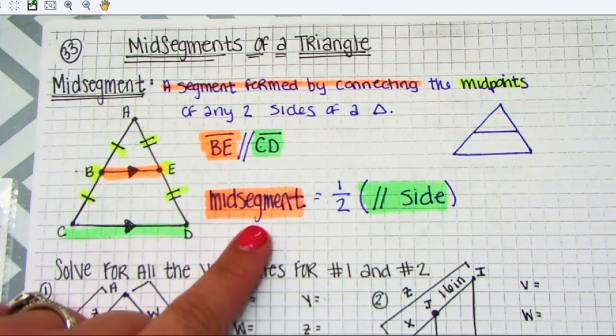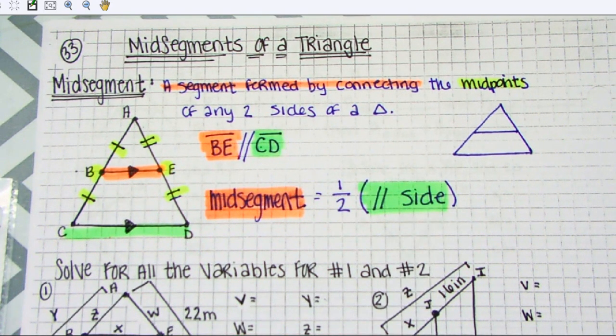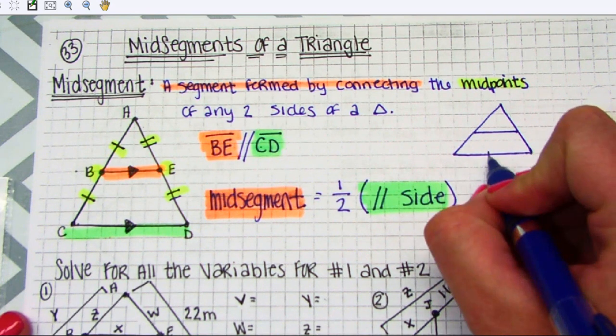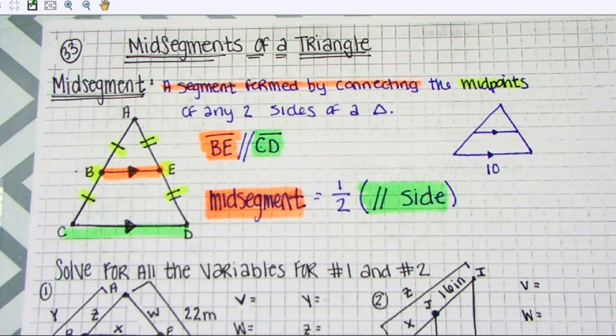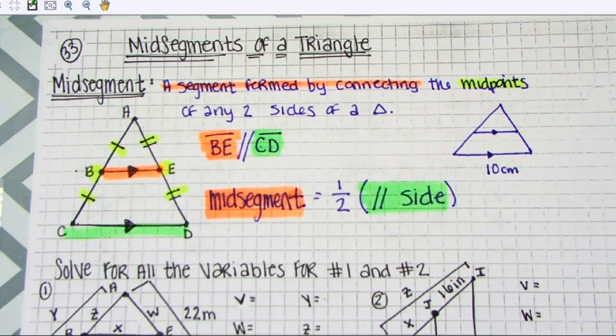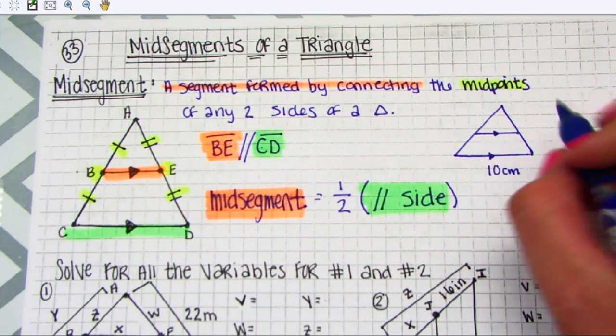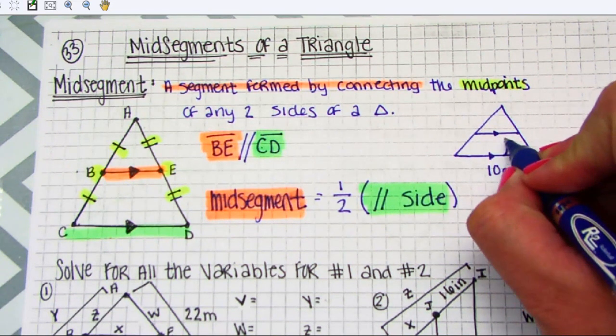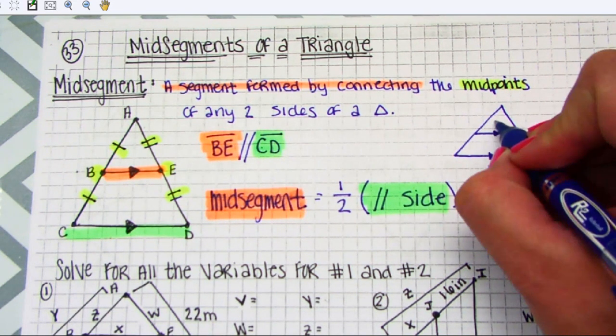The midsegment is half of the parallel side. So I'm going to make this parallel side 10. So we'll make it 10 centimeters. We have units. Units matter. So 10 centimeters. How do I find the midsegment? If the midsegment is half of that measurement, what is it? Divided by 2. So anytime I'm trying to find this measurement in here, basically, I take this measure and divide it by 2. So if I'm going in here, I'm going to divide by 2. So 10 divided by 2 is 5.